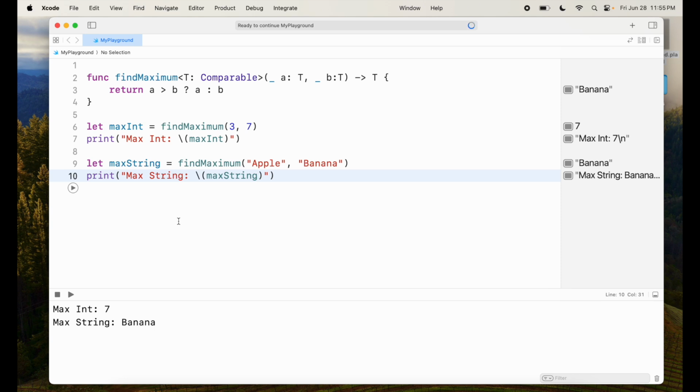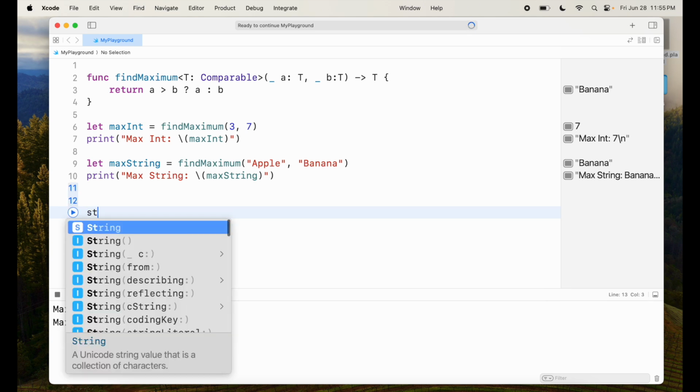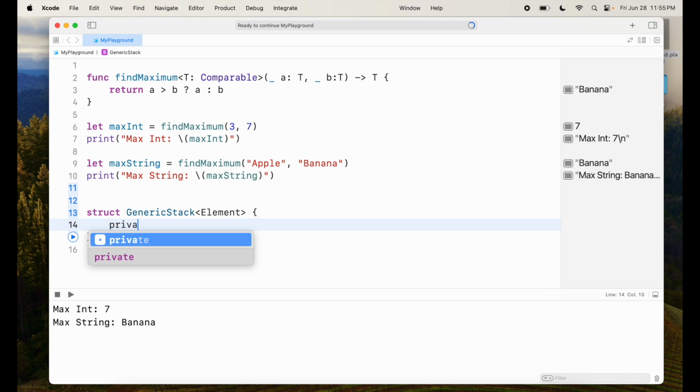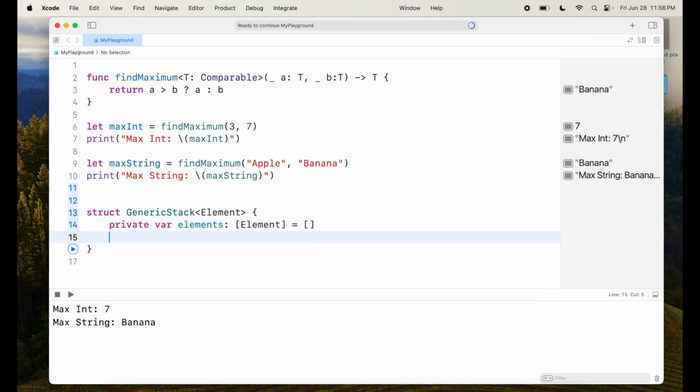So another thing that we can do is create a generic stack. So I can create a struct with a generic stack which takes the element type here, and inside it I can say private var elements is of the type array of element, initialize it to empty array.